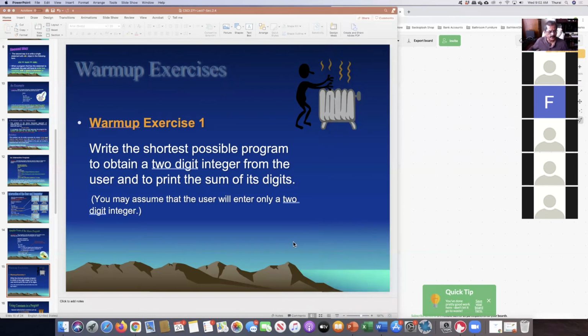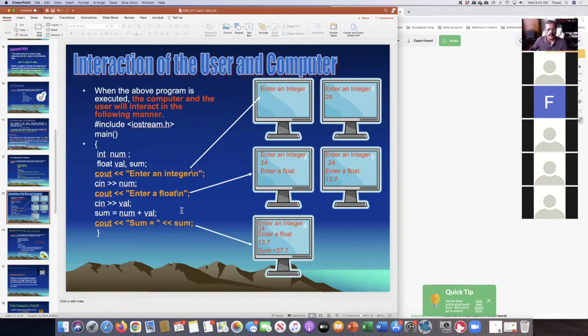Before I proceed, I'm going to go back to the previous example. Zoe, you asked a question, where do you enter? That's what I explained here. When you execute the program, this black window comes up, right?